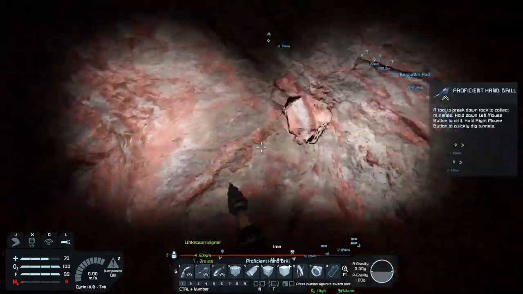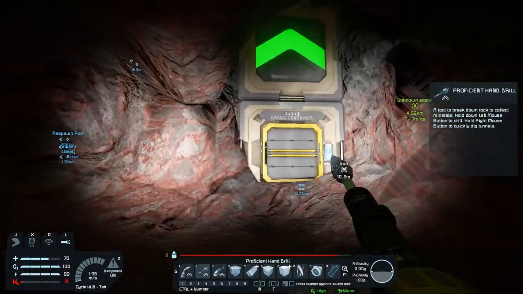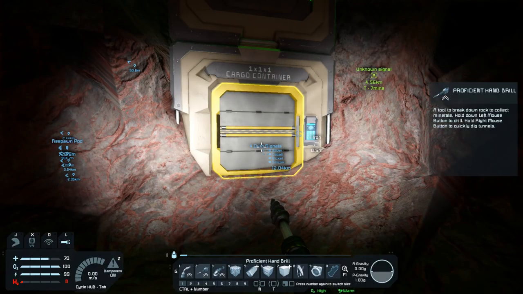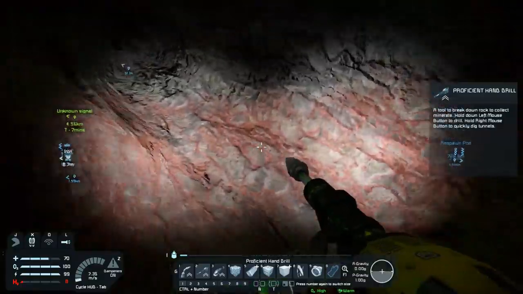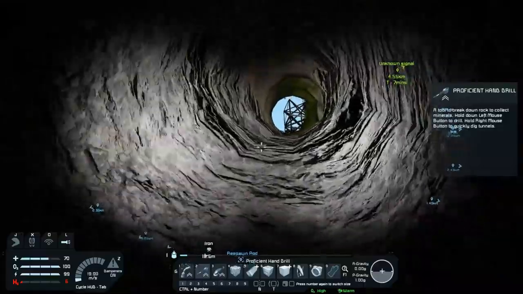Must have eaten my Wheaties this morning. I can carry 10 tons of iron. Alright, so we do that. Go in here, drag that over. And it's gone. Let's go make sure it's actually in there. But it should be in the ship.